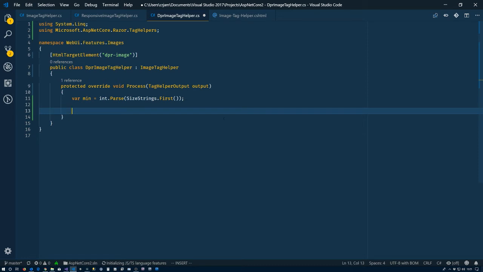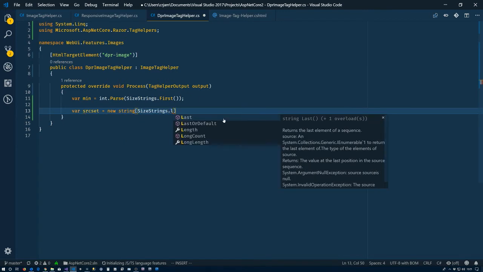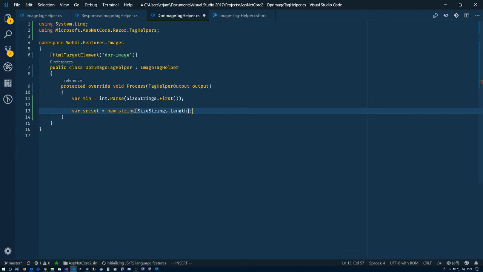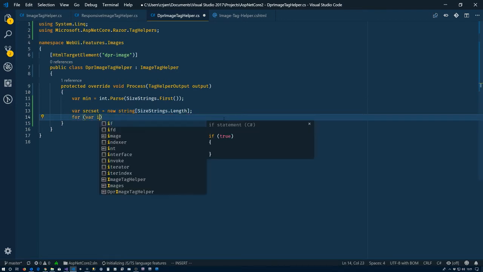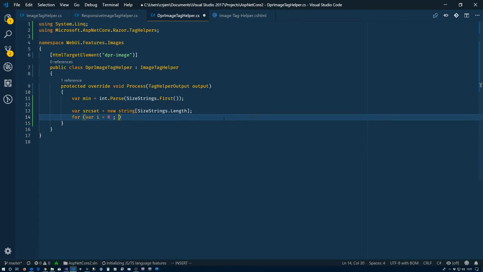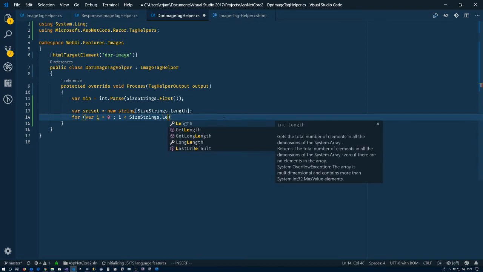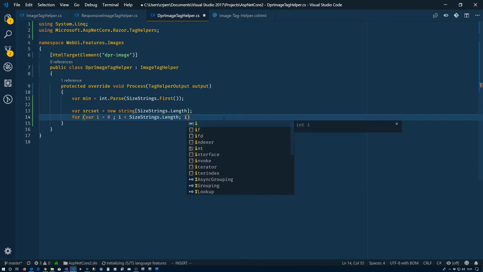So then source set is equal to new string and size strings dot length again. And we'll do for i equals 0, i less than size strings dot length, i plus plus.